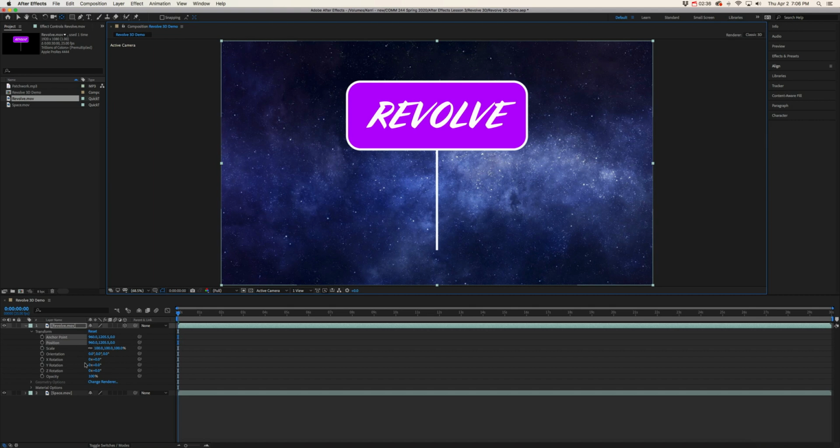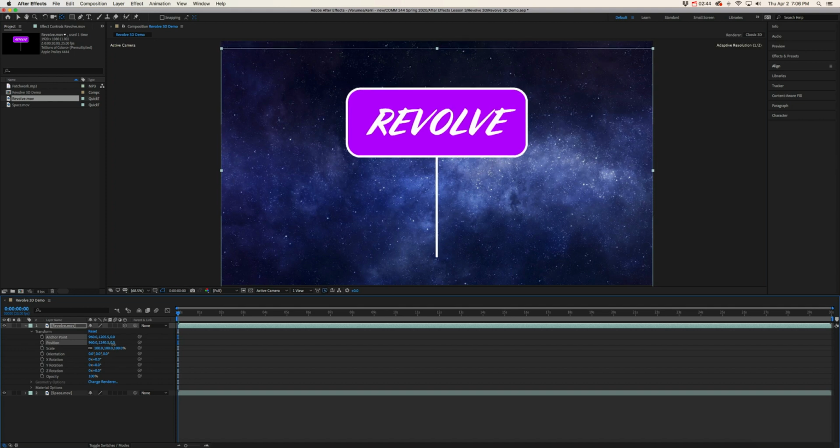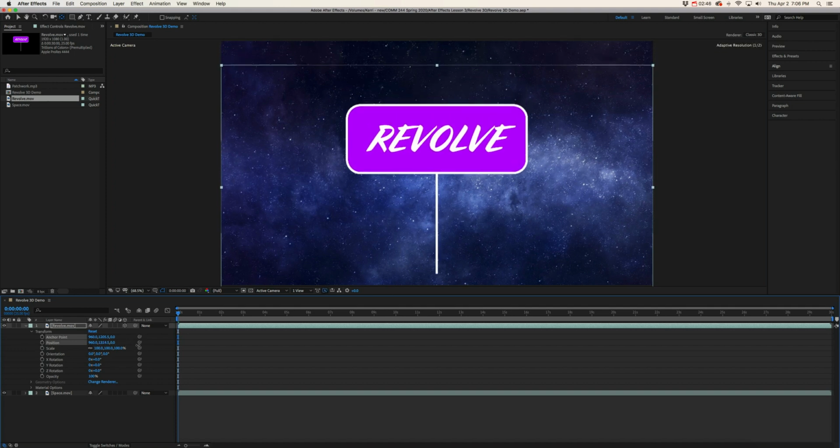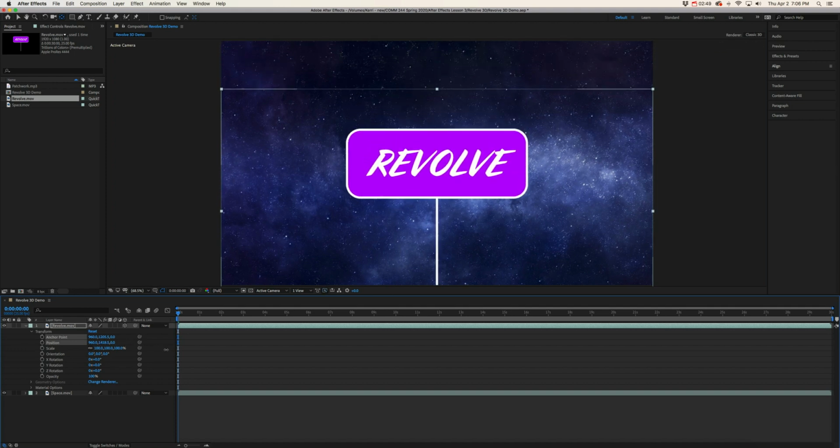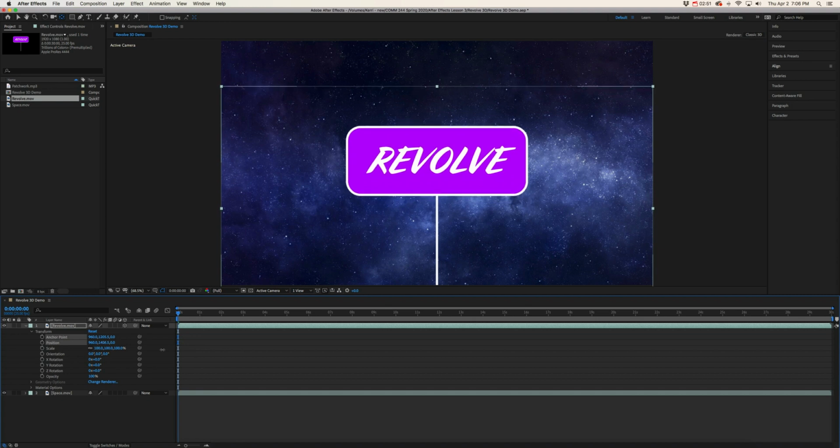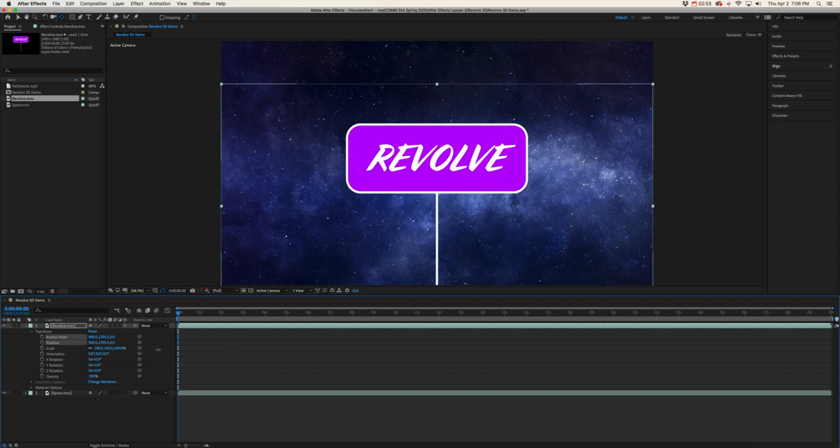Now we are going to move our Y position so that about a quarter of the stick is off the screen. So we can do about here.